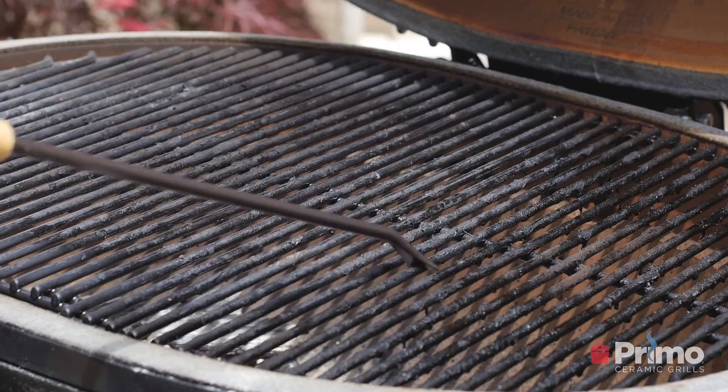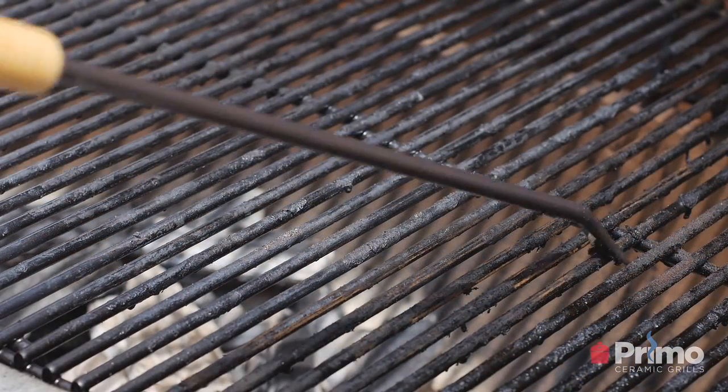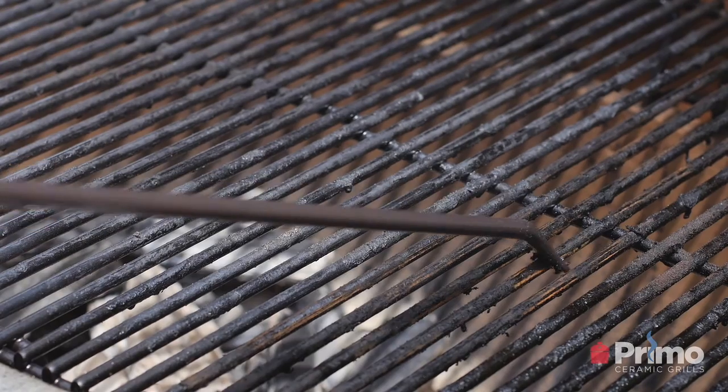How do you clean the grill? Luckily, Primo ceramic grills are self-cleaning. You never really have to go in and clean it other than the cooking grates. When you're done cooking, use our grate cleaning bar to clean those cooking grates while the residue hasn't hardened — that's the best way to keep it clean. Over time, a black compound called creosote will build up inside the grill, but if you want to eliminate some of it, you can use a soft bristle brush on the inside of the dome and base. Unless you have a really huge build-up, you don't need to do that.